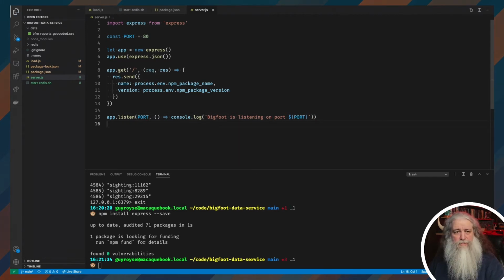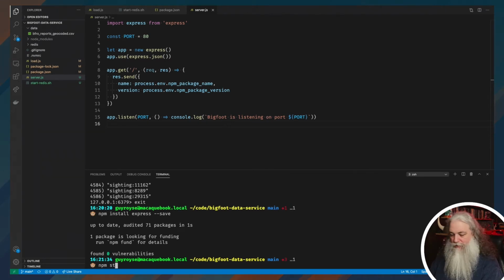And in fact, let's be even more professional. Let's take this port 80 and put it in a config object so that we could look at environment variables for the port and default it to a meaningful value instead of just hard coding it here in this file. That way, when we bundle this thing up someday as a microservice, we can just make that a configuration option of what port it listens to. So before we do that, let's just make sure this works.